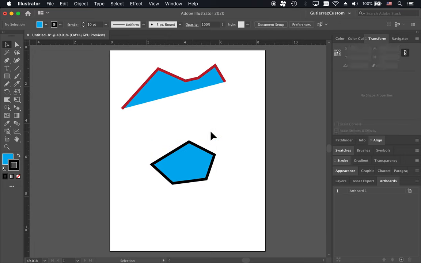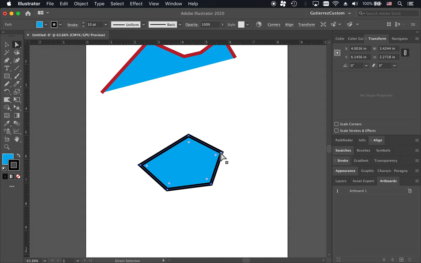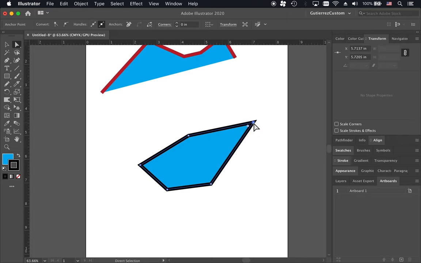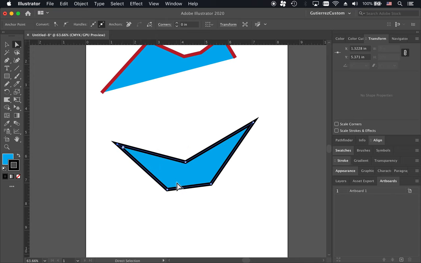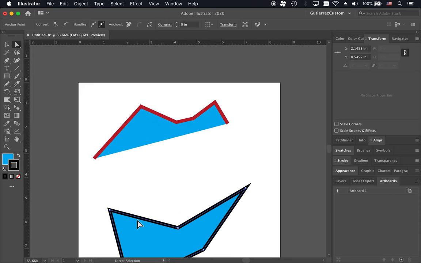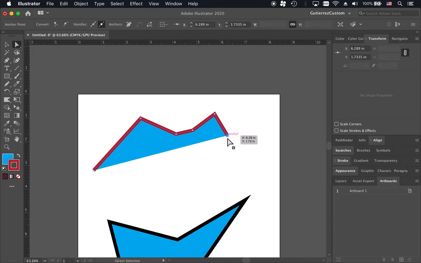So now the other tool that you can use is you press A, and notice that we now have the direct select tool. So that's this tool here, the direct select tool. What the direct select tool does is it changes the local properties of an object. By that I mean when I click the object, we can see each individual anchor point that creates that object. So if I just click on one point, instead of when I click and drag, I'm not changing the entire object. I'm just changing the local points on the object. Now, if you have a 1D object like this, notice that I'm just changing the position of one of those anchor points.